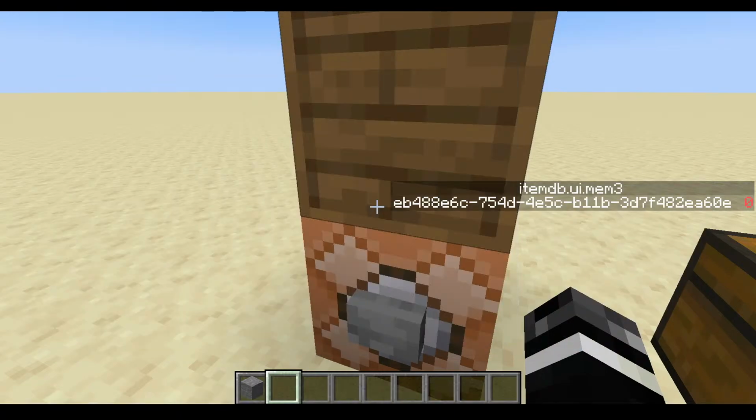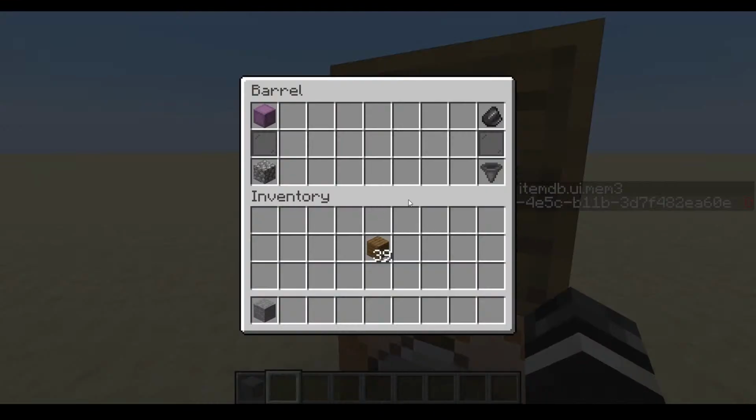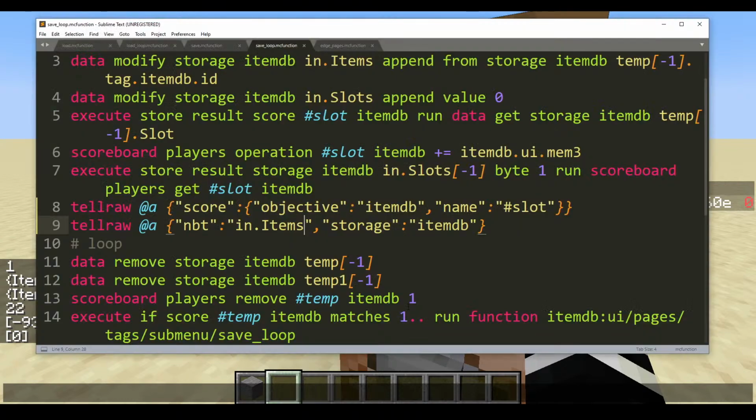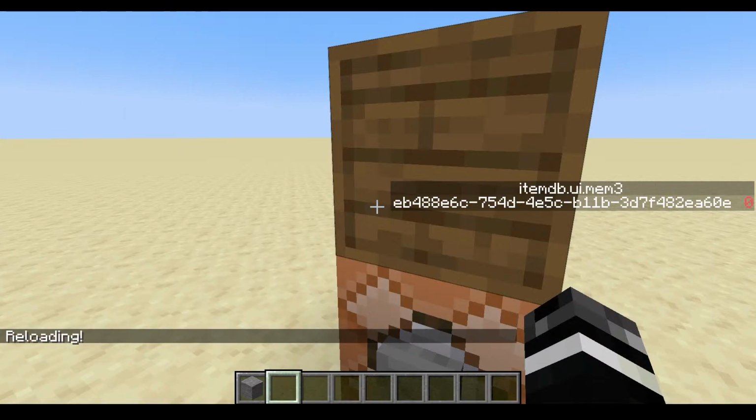Because there is absolutely no reason it shouldn't be at least on the array. I guess it is on the array. It's just the slot isn't. Oh, because it's a different data type. Okay.